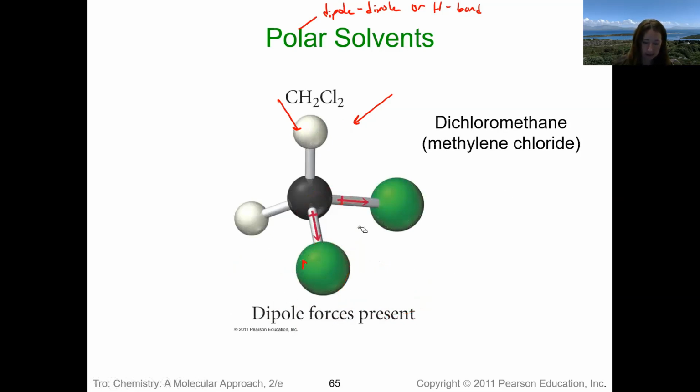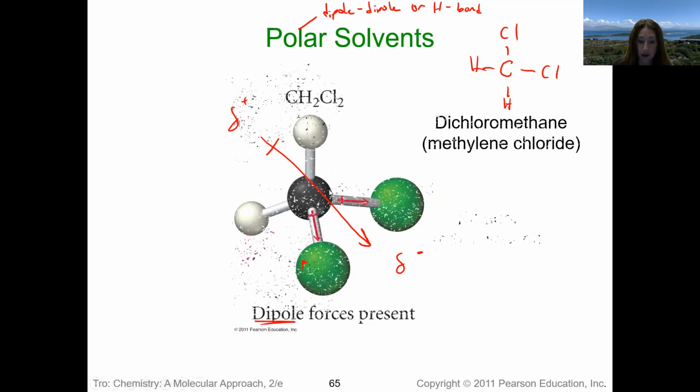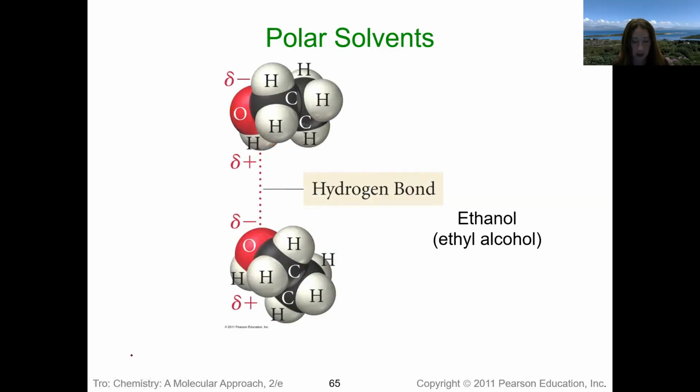Here's another one. This is the one I have to make for you in lab. Somebody remind me, this is what the Lewis structure looks like here. It's an H. And so the net dipole, if you had to draw a net dipole, would be this way. So this end here would be a little negative, and this end would be a little bit positive. This would be dipole-dipole, hydrogen bond. All of these are polar solvents.